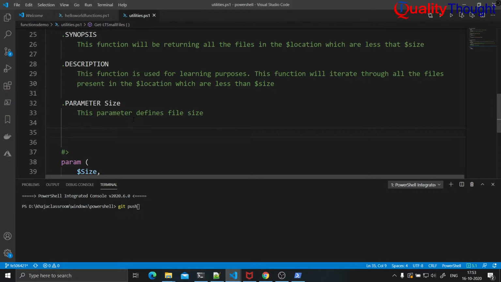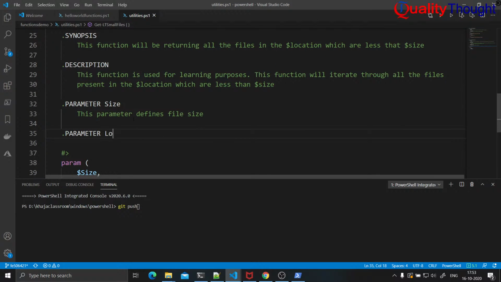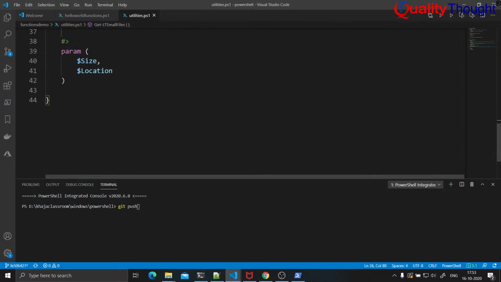Then I am going to write one more .PARAMETER, and this time I'll write Location. This parameter defines the location where the files have to be searched. Now let me go over here.